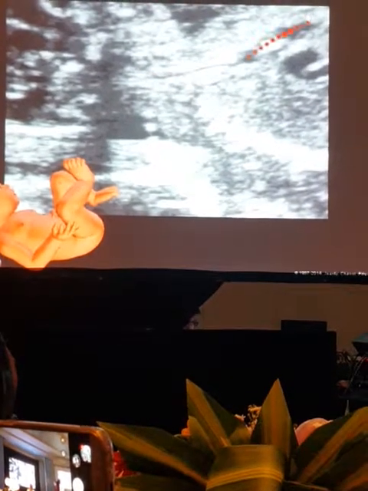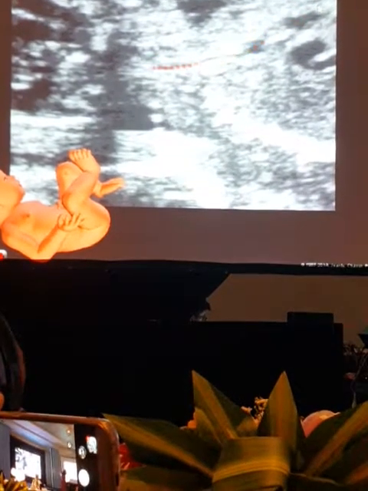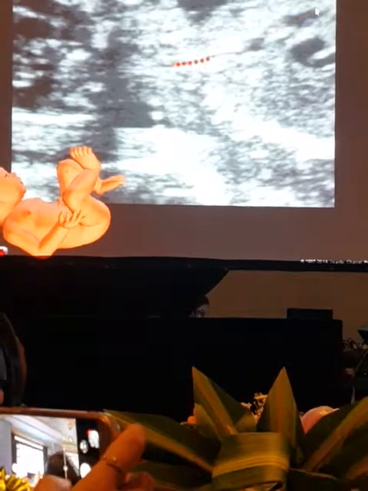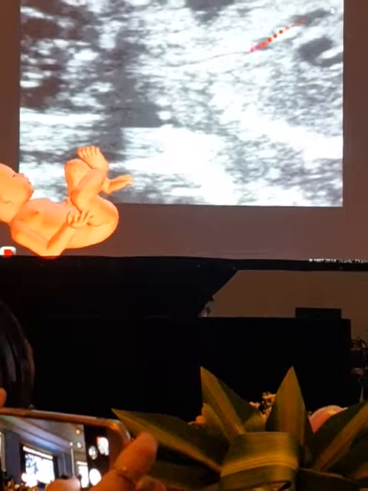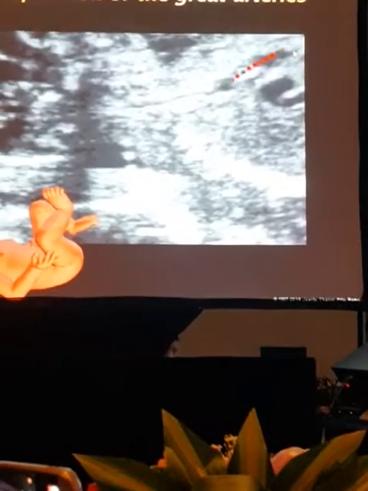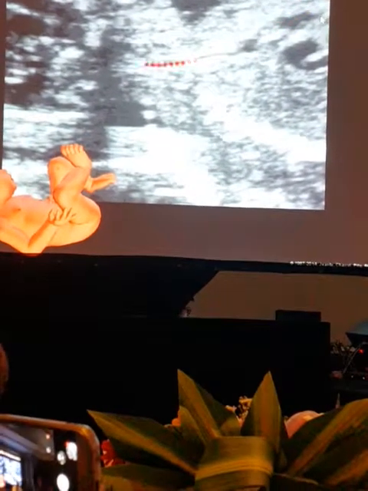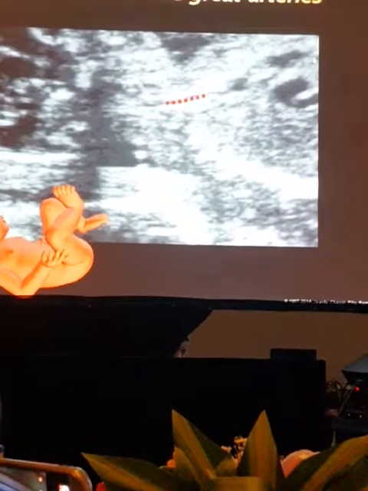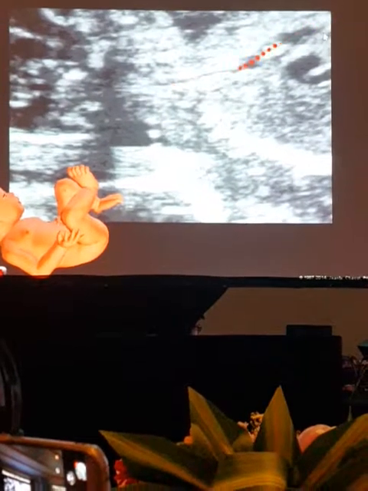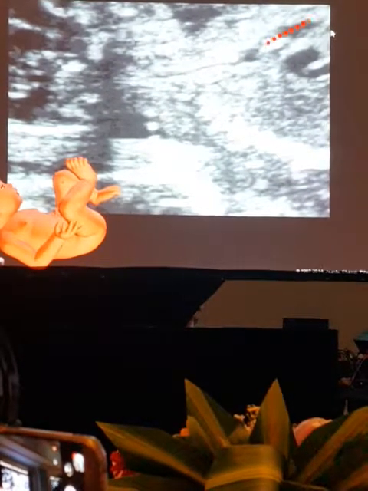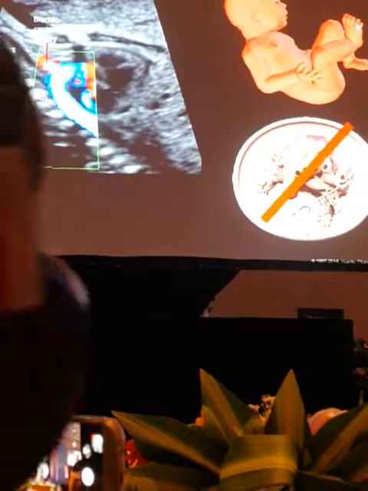And I like this picture because sometimes people come to me and say, oh, Philippe, you have all the expensive machines, so of course you can make a good diagnosis. I have this crappy little machine that the government is giving me, and I cannot make the diagnosis. Don't think like that. You may not be able to get all the fine details, but this is a machine that none of you want to use, and still in 1982 we could make a diagnosis. And as I look at you, I see many of you were not even born in 1982. You were still follicles. So don't get discouraged because you have a bad machine. Try to get a good one, but if you don't have it, you can still make a diagnosis.